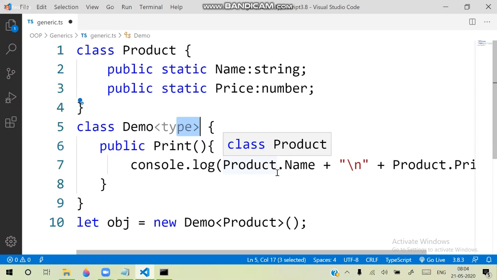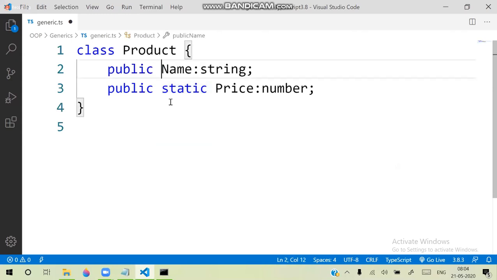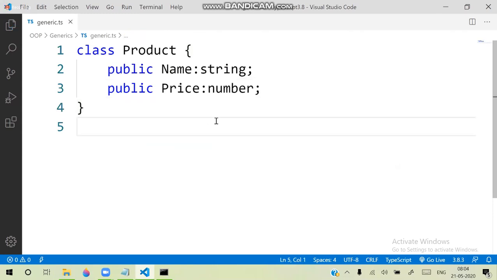So in a better way here, suppose we created a product and product is having two members, a name and a price. And obviously when I'm creating an object, TV, I can make this with colon. So the type, that means it is of type T. It is of type product initially.